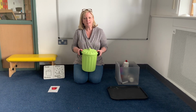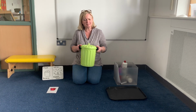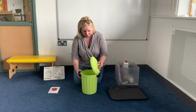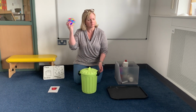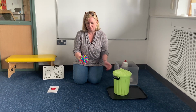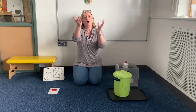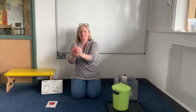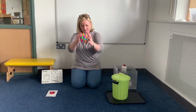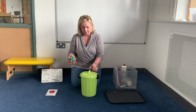I've got a bucket with something inside. I wonder what it is. Shake, shake, shake. Flashing. Bounce. Bounce. Up. Catch. Up. Catch. Flashing. Bounce. Bounce. In.